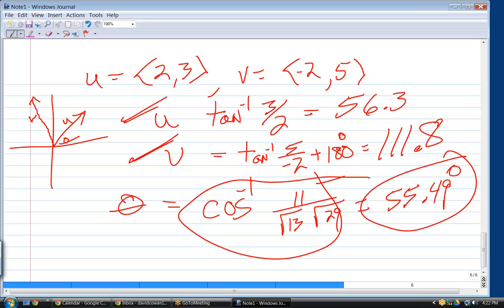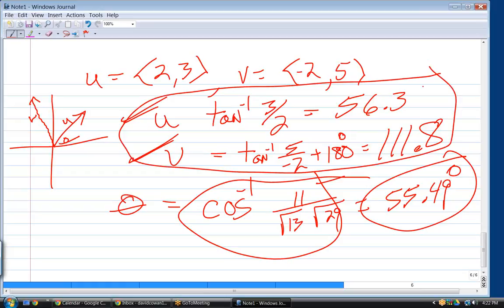The only thing is you have to remember that if your denominator is negative, you have to add 180, regardless of your numerator. It does not matter if this is a negative 5 or not. As long as x is negative, you add 180. It's not if the argument of the tangent is negative. It's only the denominator. I think this is the way I would do all of these problems. Okay.